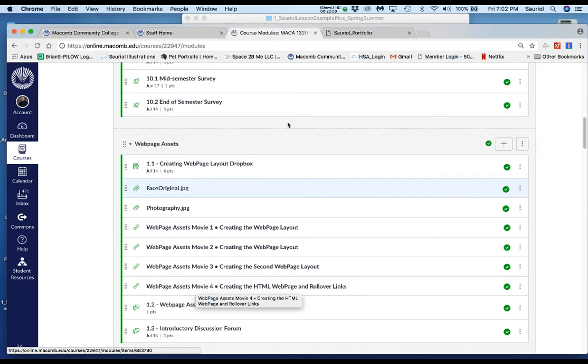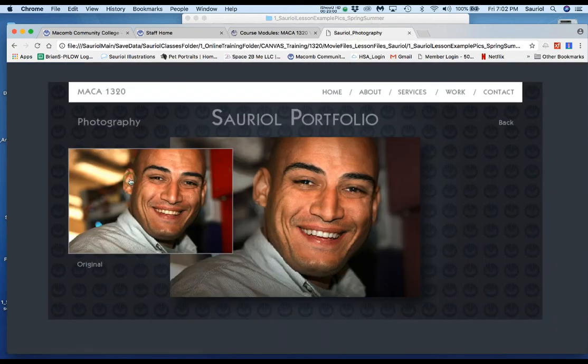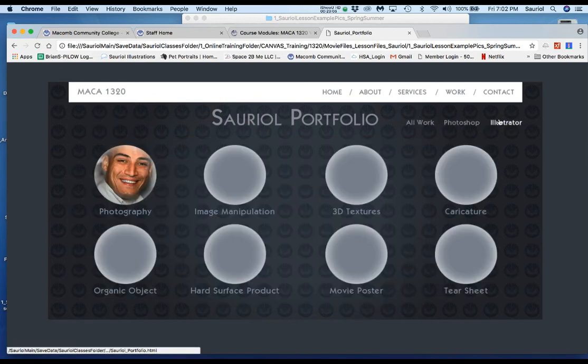You don't have to make this, but I did. I'm going to show it to you right there. Watch how I can click this and the link goes right to here, or I can click the back button. Look at how all of these actually work. Now in the movie, don't panic right now. This is very simple. You just have to take it one step at a time. And don't be afraid to do the steps over and over again.